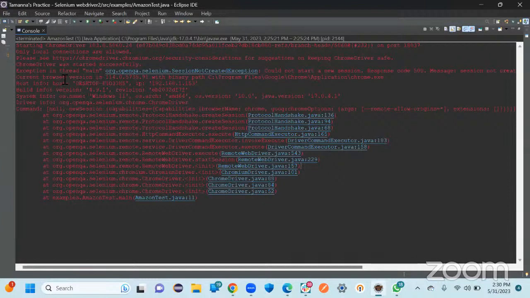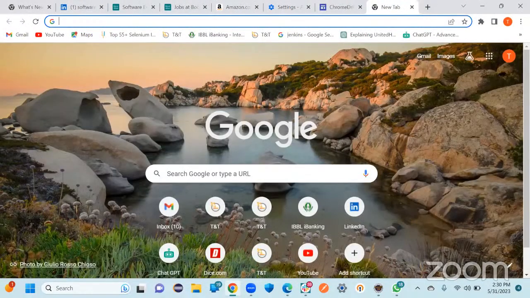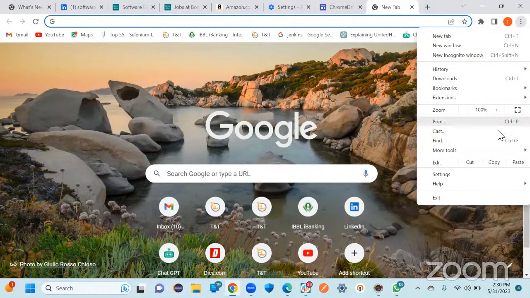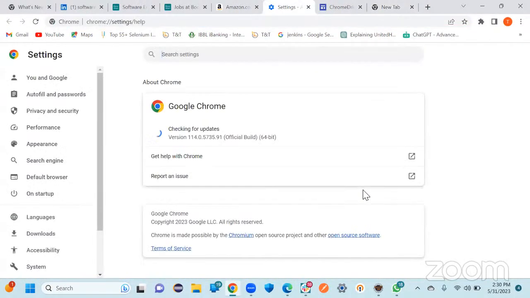The current browser version is 114. What is your system saying? Did you check here? If you don't check here, you cannot decide. Here it is 113. We checked, right? Oh, 114. Okay, 114 updated. So download the same version and set the path.